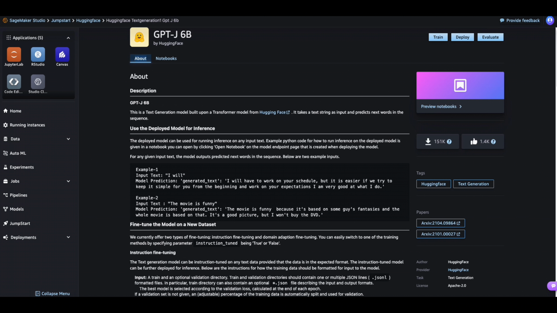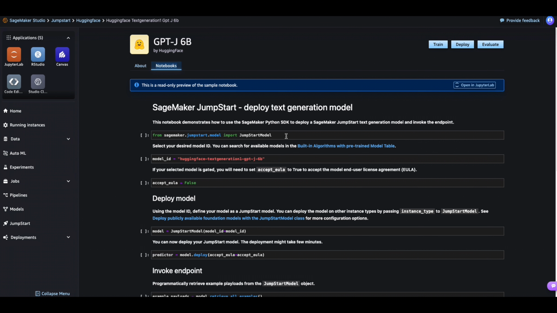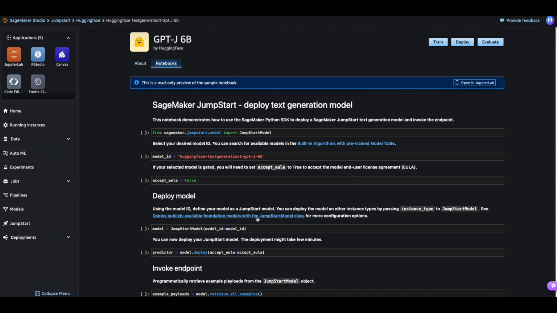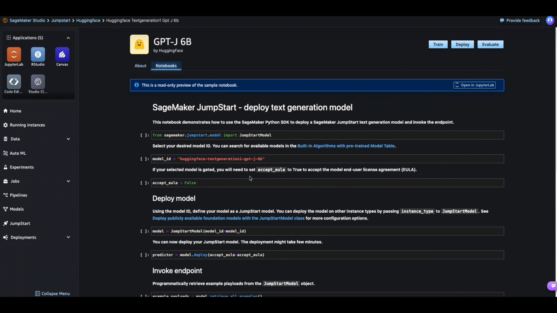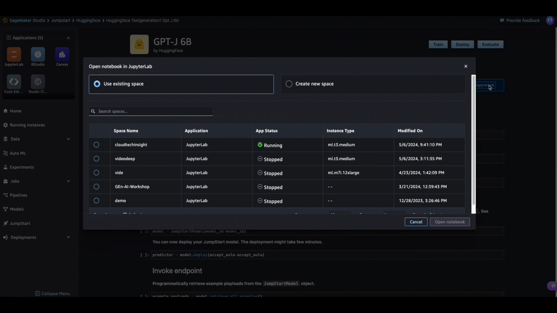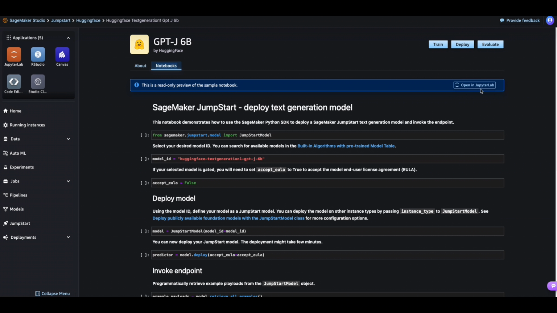Once you take a look at the definition, all the information regarding the model, you can also go to the notebooks page right here, which shows how to host the model and how to deploy the model, create the inference, and get the response from these models. So what we can do is we can open this in a Jupyter notebook. The studio is already created, and all I have to do is click on the open Jupyter notebook, and it gives you options, and then from these options you can pick and choose the studio, and then it gets deployed. The notebook's deployed into the studio, and then you can execute on the studio.